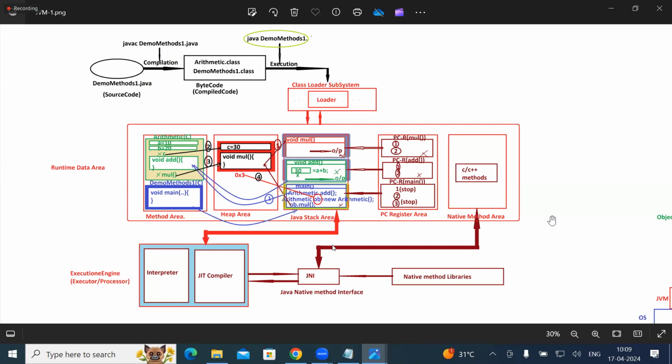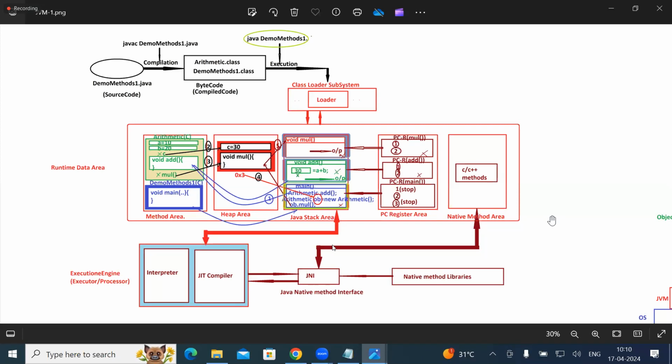Class loader subsystem, runtime data area, and execution engine, these 3 parts are JVM. I am loading the bytecode: the java command specifies to start the JVM and load this .class file there. Whenever you load a .class file, the class loader loads it to one location. What is that location? Method area, where the class loads.